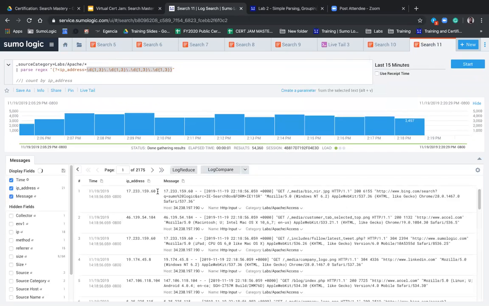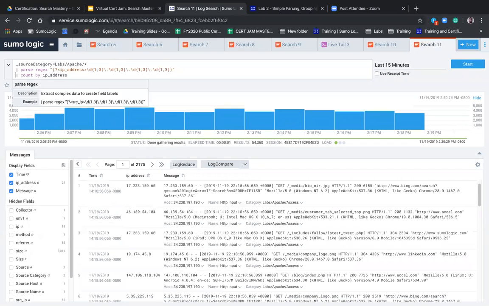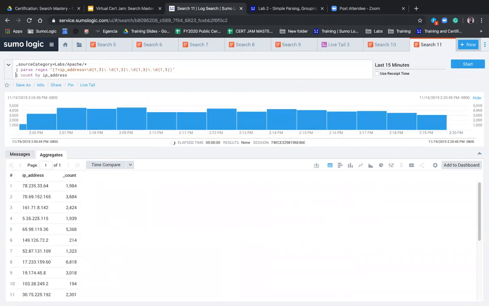When it finds an IP address, it's going to parse that IP address out. So now for each log message that has an IP address, I have an IP address field and a value. Now I can go ahead and count by IP address, because the system knows what an IP address is. Since I'm doing count, once again I'm doing math, I get that aggregates tab. Now I can see over the last 15 minutes, there were 1,900 hits or visitors or transactions, however you want to count those log messages related to this IP address. 3,000 for this IP address, and so on and so forth.